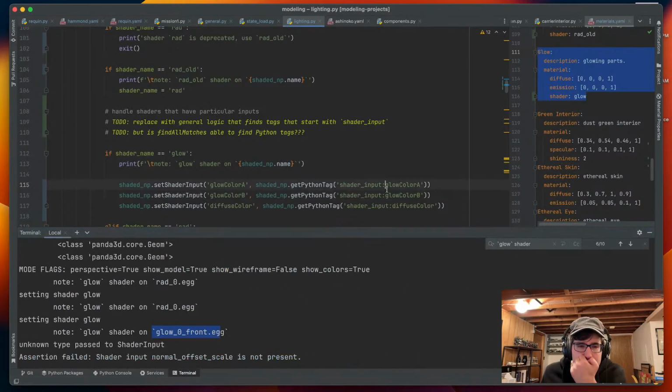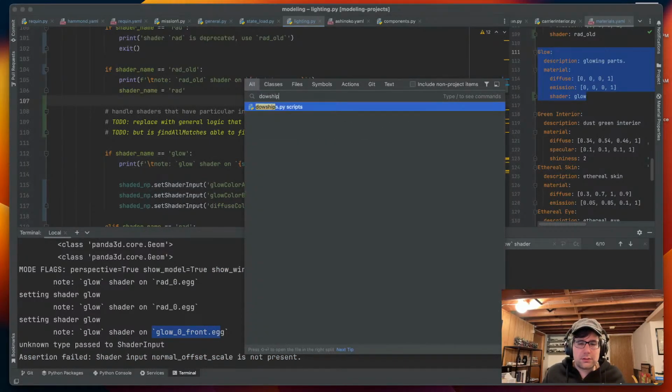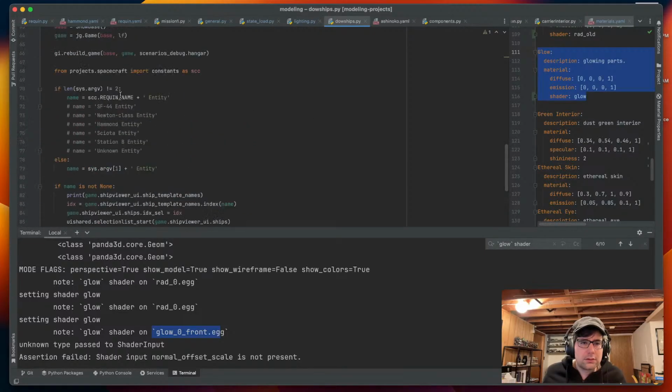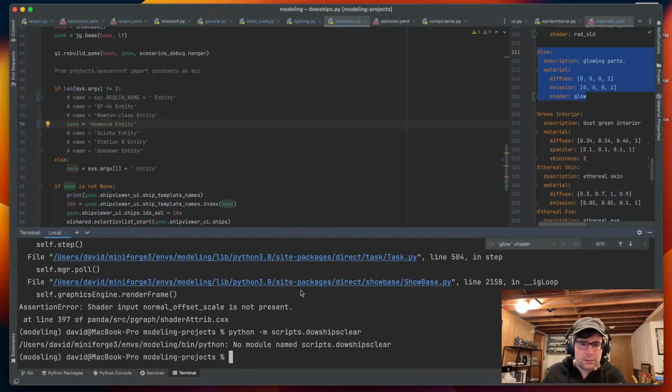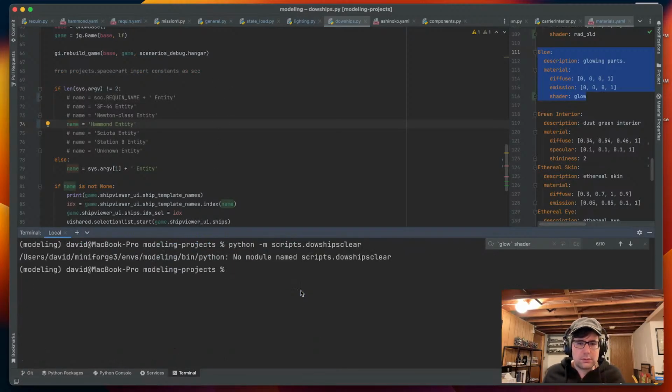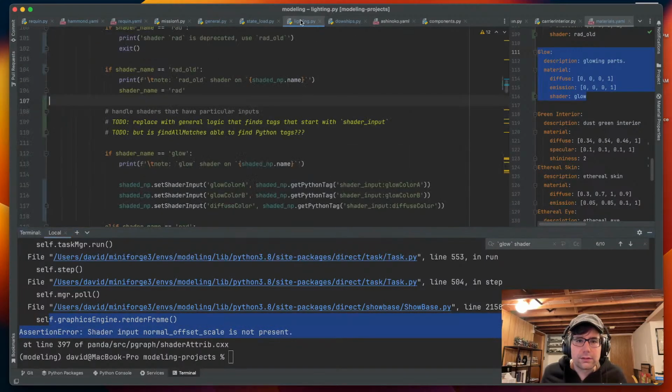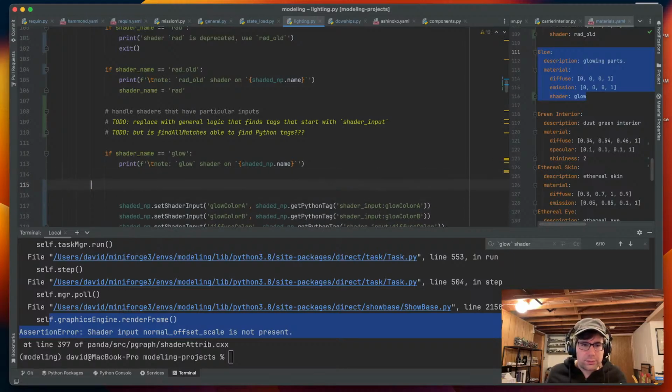Let me set this to load the Hammond right away, so it should crash right away. Yep. I think this is a fake error. And we're gonna just print these guys out.